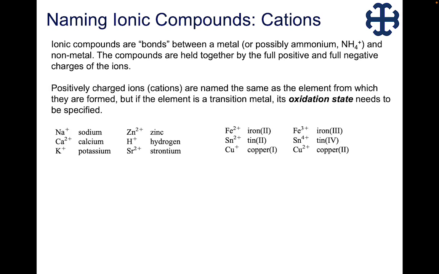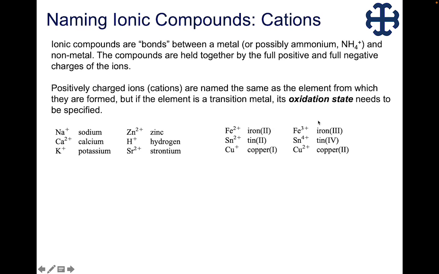Okay. So if we think about what we actually call these things, the positively charged part are called cations, just remember that, so not cautions here, that is cations. And they're named for the element from which they are formed, and if that element is a transition metal in the middle of our periodic table, we need to specify what the oxidation state is. So here are some examples of more of our main group elements. One exception here is zinc 2+, technically we're in our transition metal section, but zinc will only ever have a charge of 2+ or 0.